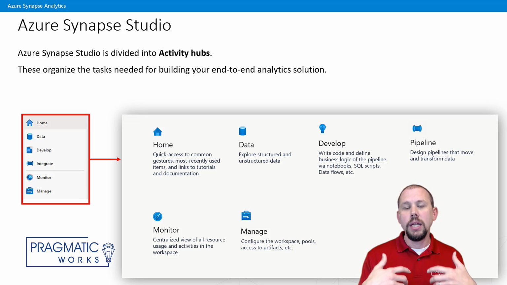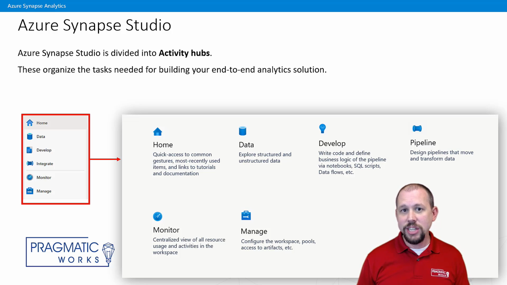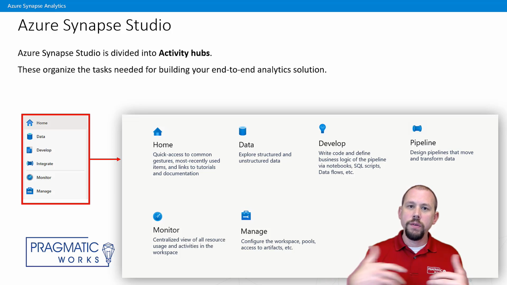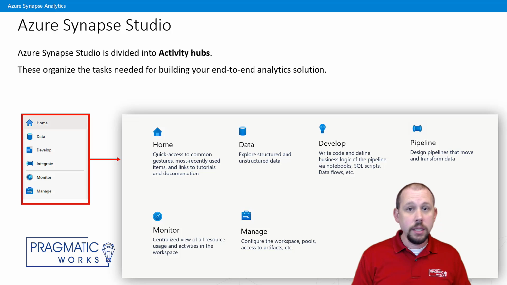Any data lakes that are linked, we'll see those right there in the data hub, as well as any integration data set. So if you've worked with Data Factory, pipelines or data flows, or if you've worked with data flows and pipelines inside of Synapse Analytics, if you've already done that, this is where you find those data sets that you've created.